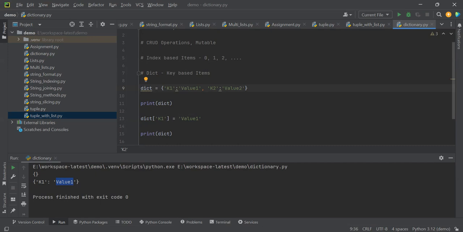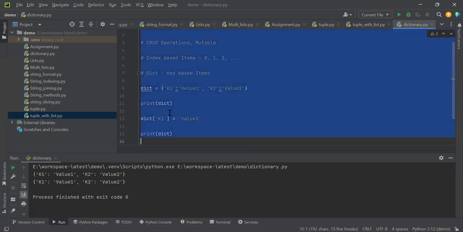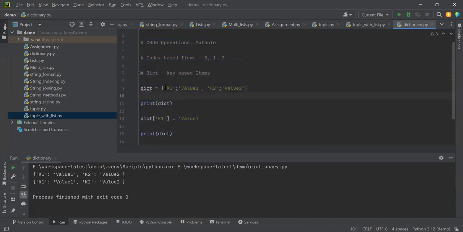So that is the key and value representation in the dictionary. Let's run this and see what happens. Now you see it has stored the elements, and here with the same key I'm going to reassign the value. That is already defined, and you can use the same one, no issues. Are you clear about that? How do we declare or define the dictionary with the key and value representation?